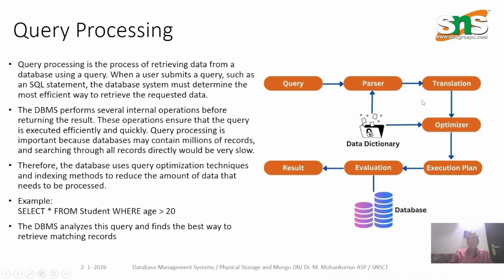Here, let's see a diagrammatic representation to easily understand how query processing runs. Suppose the customer or user runs the query. It goes to the parser, then it is translated, then optimized, then the execution plan is made, then evaluation is considered, then the database starts its search and gives the result. For this centralized process, we maintain a data dictionary. Based on the data dictionary only, the parser and optimizer are implemented.